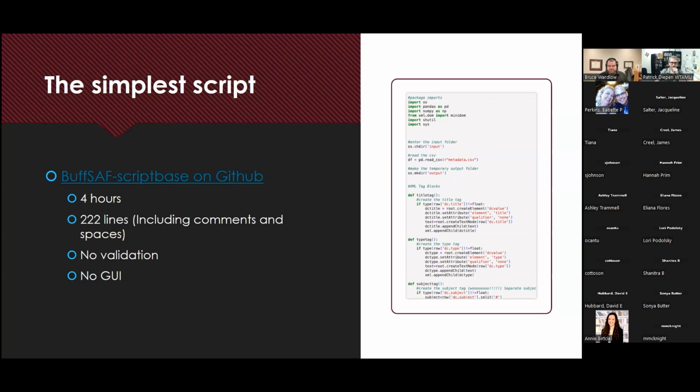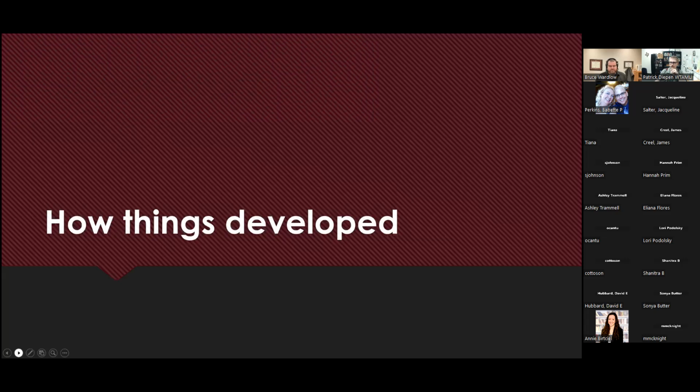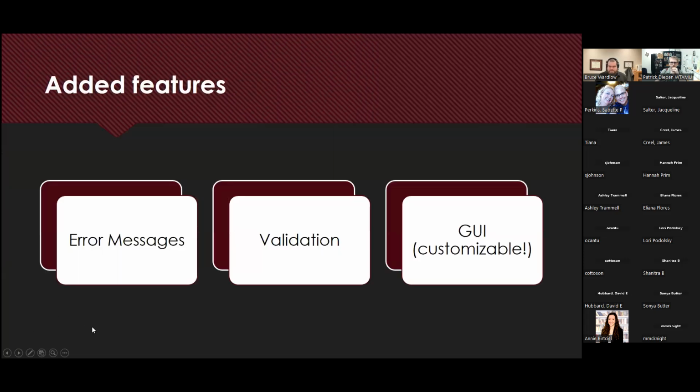So next slide, please. So how did we develop things? Well, the first thing we actually put in was error messages because we were prone to the data blindness as mentioned above. And by the time it got to me, I was the third person looking at that data, and we still had issues. Sometimes the issue was with some formatting problems, like with the Excel error that was mentioned earlier.